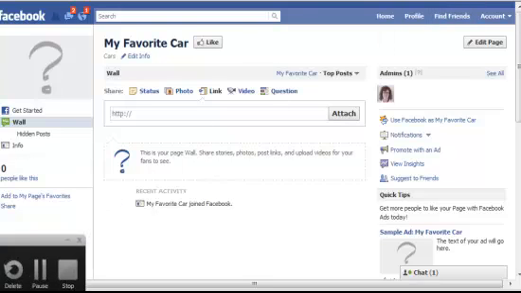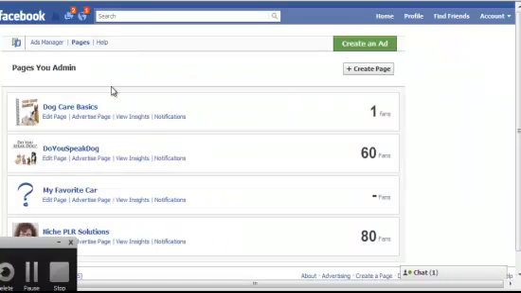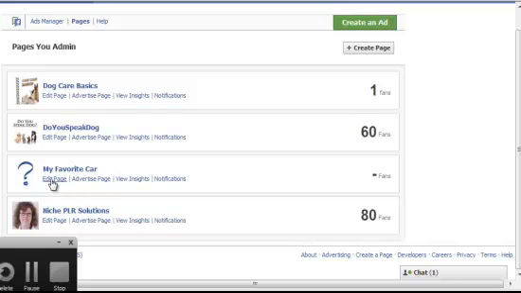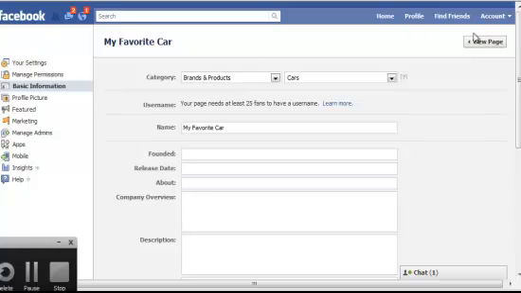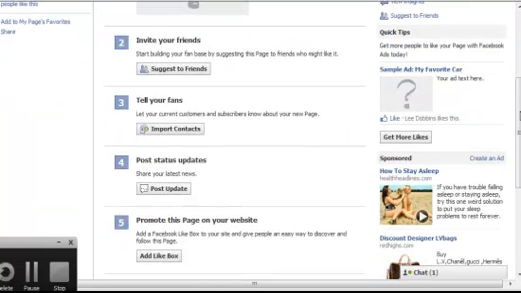Now if you want to come back in and edit it, you log into Facebook and go into Facebook.com/pages again, and you'll see this Pages I Admin. You want to go there, and it will list all your pages, and then you just click on Edit Page. And if you click on View Page, you can go back in and do any of these things, post status updates and all that.